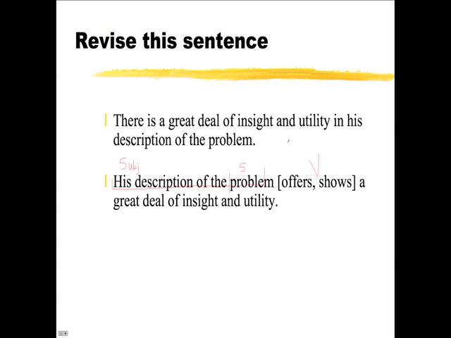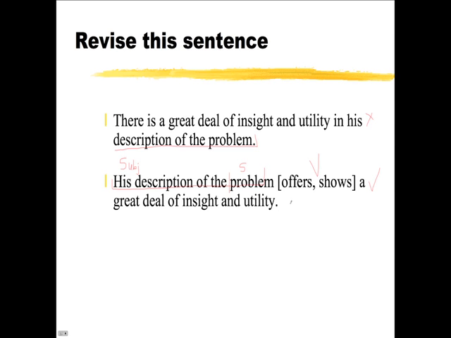That's a stronger version than this one, which we'll put an X by, and we'll put a check down here, because we've got problem offers. Compare the information value of that with the first sentence. There is no information value there. I think it's significant that the phrase description of the problem is at the end of the first sentence, and usually three-quarters of a class of students will take that phrase, identify it as the rhetorical subject, move it to the front of the sentence, put it in the grammatical subject position, so there's a match of rhetorical and grammatical subjects, and then put in a verb.